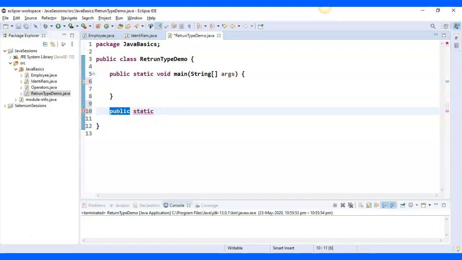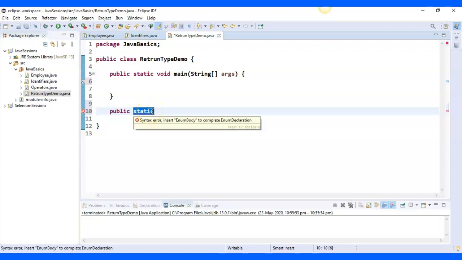So you write the access modifier, and you write the static keyword, which is optional. Depending upon the condition, you can write static, or you can remove it and the method will become non-static. Currently I'm not using the static keyword.